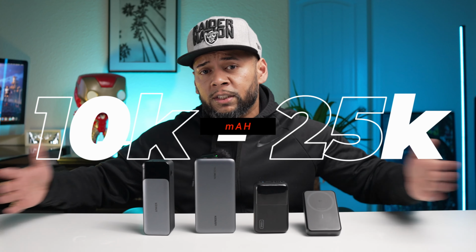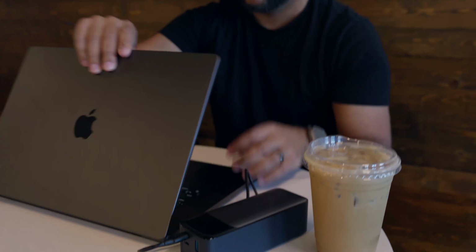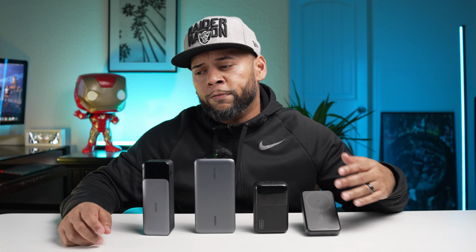You can use these in any situation, whether it's road trips with the fam, or when you're with your squad, and just when your ops are getting cooked, your controller or your headset's about to die. When coffee shops are the only place that you can get anything done, or when your phone's at 10% while the power's out, and that means you can't even call the power company to see what the heck is going on. Power banks are one of those things that you just gotta have.